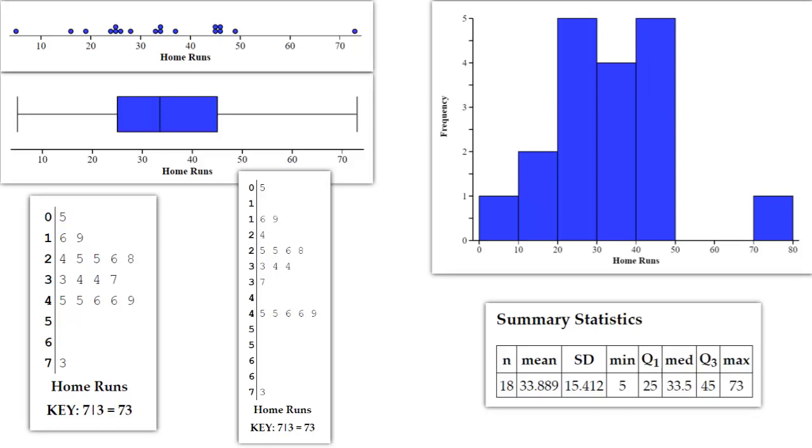How would you describe the overall shape of this? Do you think it's roughly or approximately symmetric? Do you think it's skewed to the left? Do you think it's skewed to the right? You said skewed right? So my only issue with saying skewed right, I'm going to come over to this one, not because it's a favorite or not a favorite.